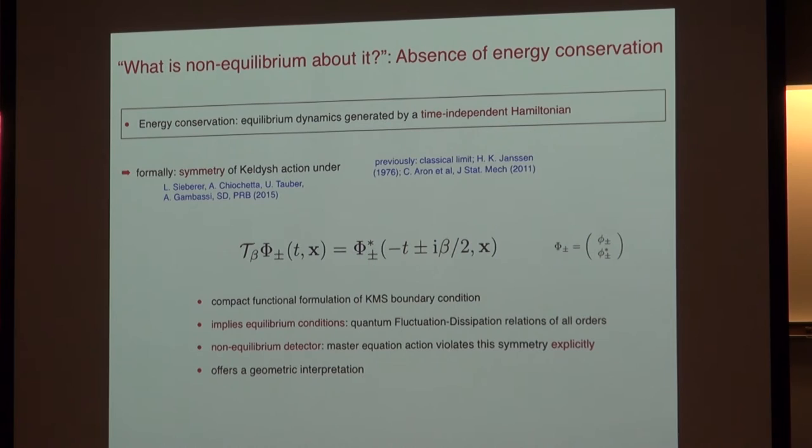Certainly it seems clear that opening the system up so that you don't have energy conservation can lead to a situation that's not equilibrium. But it doesn't necessarily, because if you're in a grand canonical or canonical ensemble, essentially you're not conserving energy. You're connected to a reservoir. But this isn't a reservoir. This is a drive. So that sounds like maybe that's part of the thing. But then I think, when I do laser cooling, I'm driving it. But that system goes to thermal equilibrium. So what makes the difference? What is it that's characteristic about a system that's driven that leads to non-equilibrium?